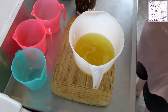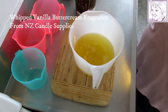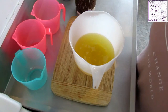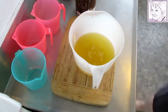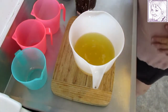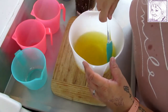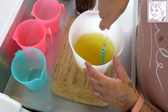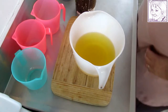And I've got goat's milk in my lye, but I've got some whipped vanilla buttercream fragrance, which smells absolutely lovely, from New Zealand Candle Supplies. So I'm just going to put some of that in, which I'm doing now. As you can see, I've also got some vitamin E, but I'm not going to put that in just yet. Just mix that up, make sure that fragrance is all in there. And no, I haven't added the lye yet, because I'm doing things a little bit different.